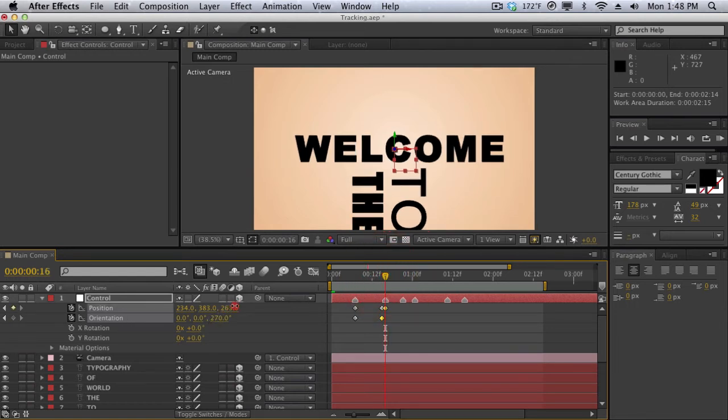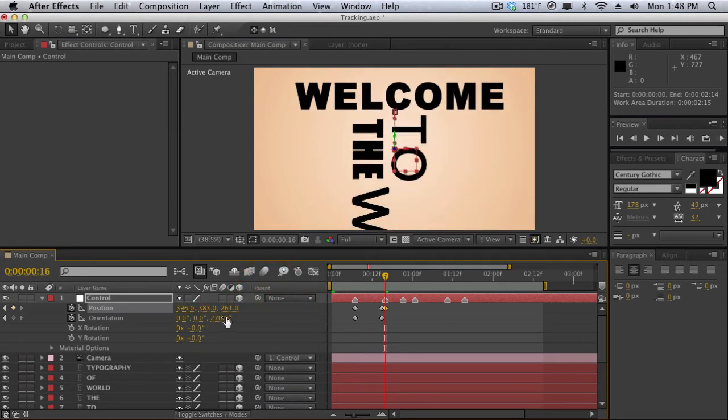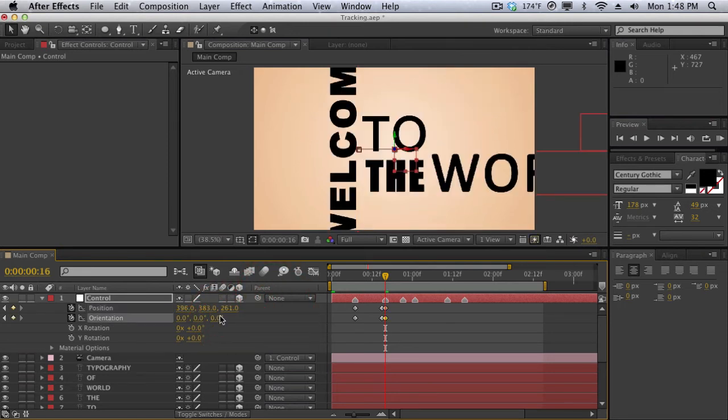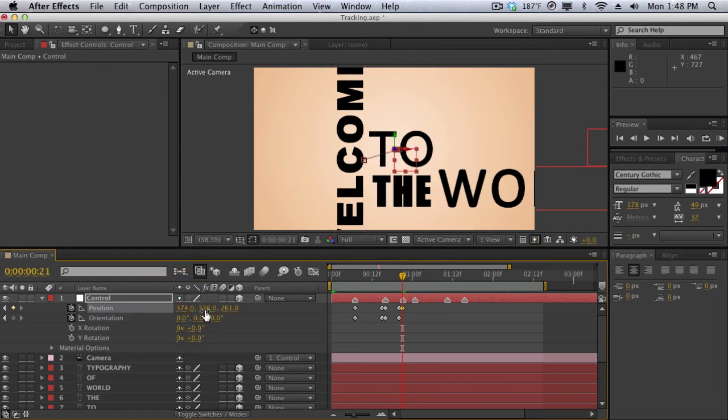And then we'll just move down to 2. And then we'll rotate it back to 0 here, 2, and then readjust your camera a little bit. And then we want it to stay still once again. And so we'll just hit a keyframe so it's going to stay still. And then we'll move forward once again to the next transition word, so to the.